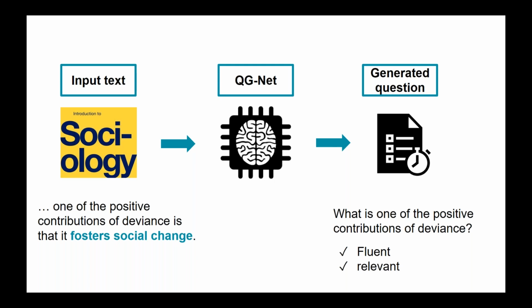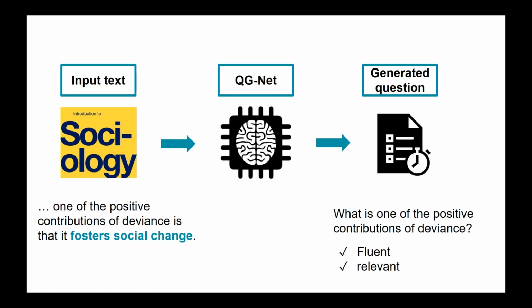So we actually simplify it to just 2 criteria. One is that you need the question to be fluent, right? Meaning that it doesn't have any grammatical errors. 2 is that it's relevant. Relevant means that you're not asking some random question given your input, even though your question might be fluent. So you want your question to be both fluent and relevant. I think those are the 2 most basic criteria if you want to generate questions. Later, we can think about how we can quantify the educational value of a question. But those are the 2 criteria we're focusing on in this particular work.